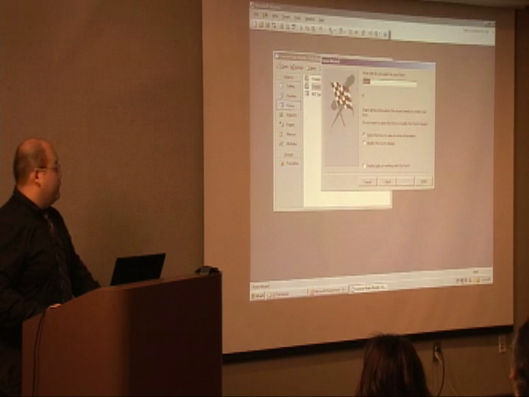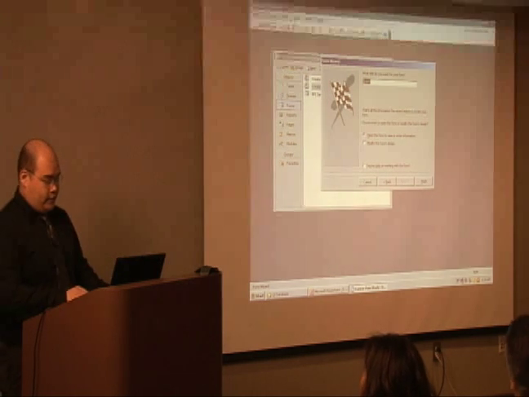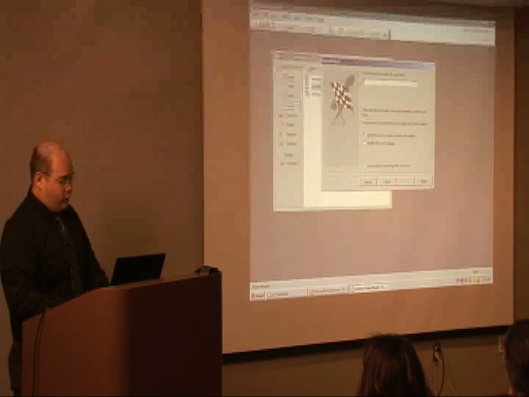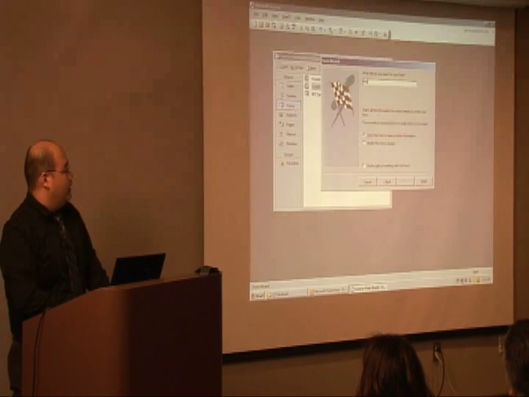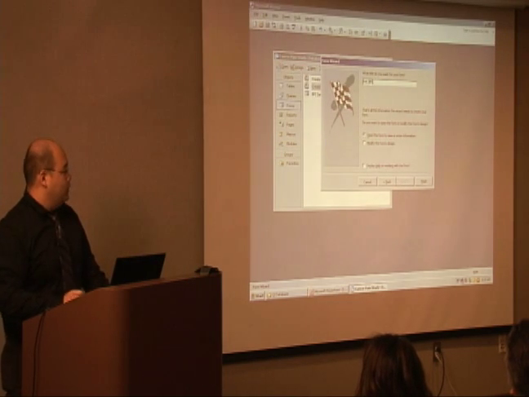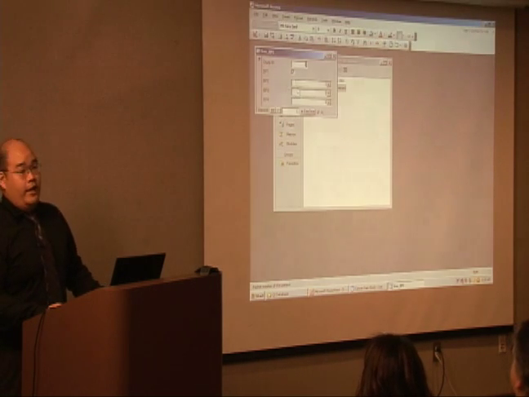So the general convention for naming a form is to name it the same as your table, but indicate that it's a form by saying FRM, so it's a form, and that it's the BPI form. All right, so we're just going to click on Finish. And right away, the program makes the form for you.